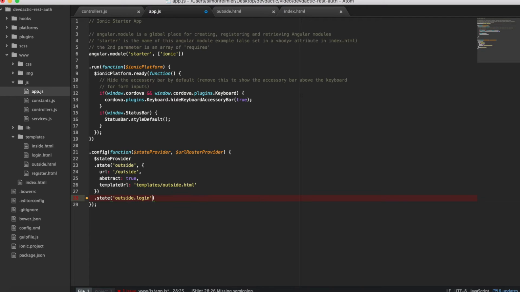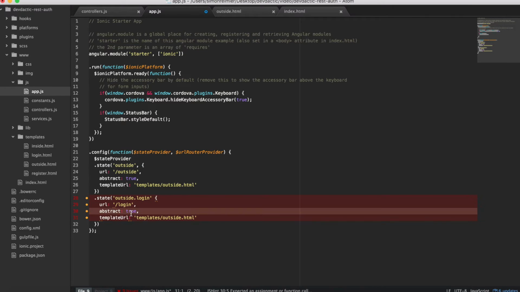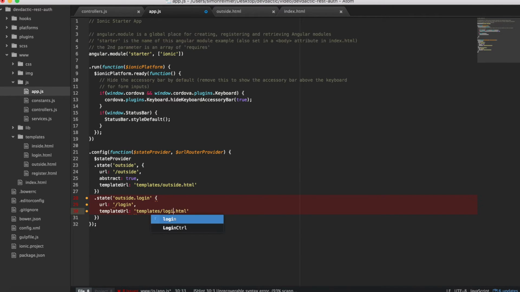So this means this is a child state of the outside state, and this login state will have, again, I'm lazy, so this will have the URL login. It's obviously not abstract, and it will use the login HTML, and it will also have a controller, which is our login controller.